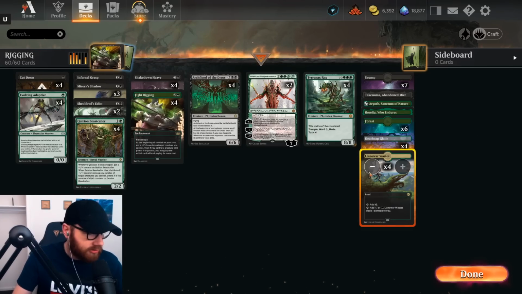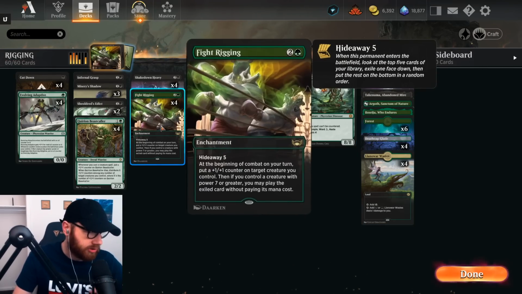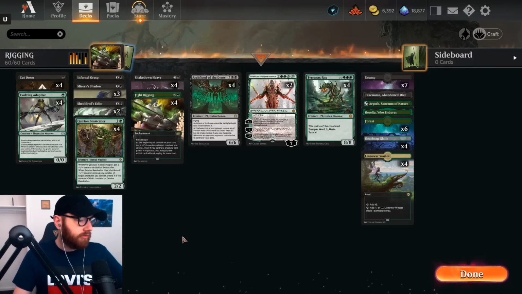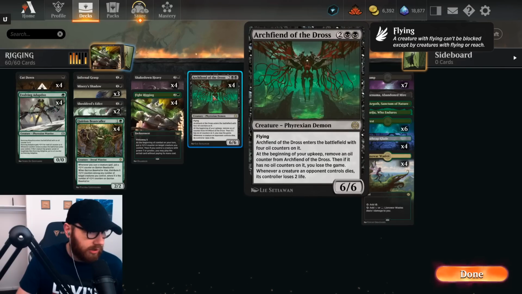Aye, lads. Alright, today we're going to do a fight rigging deck. In fight rigging you want creatures that have 6 or above power, because your fight rigging needs power 7 or greater, so you want creatures which can flip your fight rigging as fast as possible, right? So we've got Shakedown Heavy, 6/4, new Archfiend of the Dross, 6/6.